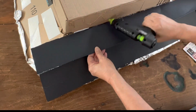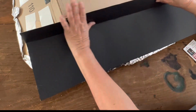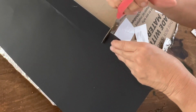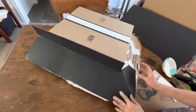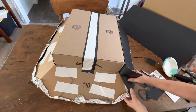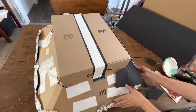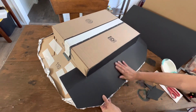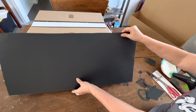So I decided that it wouldn't be too difficult for me to just apply some of the hot glue on one of the corners of the creases and then cut off from there. So you can see where I'm creasing everything and making it fit. This actually worked for me, and I'm glad I did it that way, and it didn't leave any indentations of the cardboard. It actually worked out fine because the cardboard was actually easy to work with.